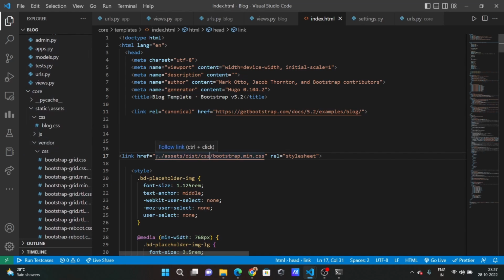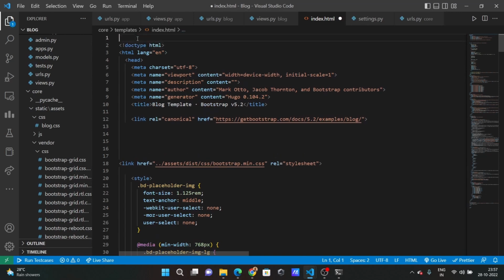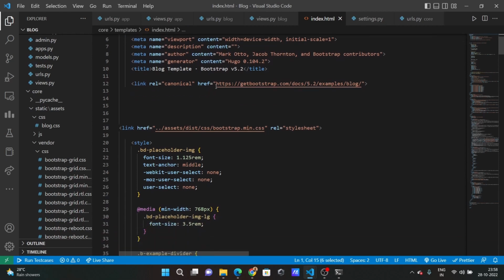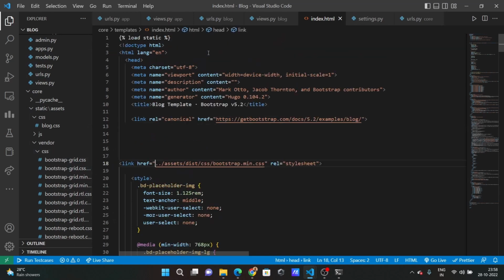So we can change it like so. In Django we have something called the static tag. For that we have to load static. Once you do this, you'll have the static variable which you can use anywhere inside these href references.